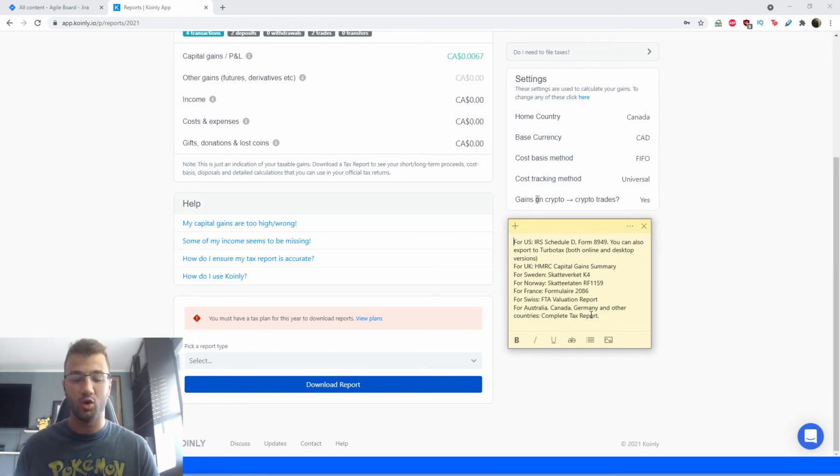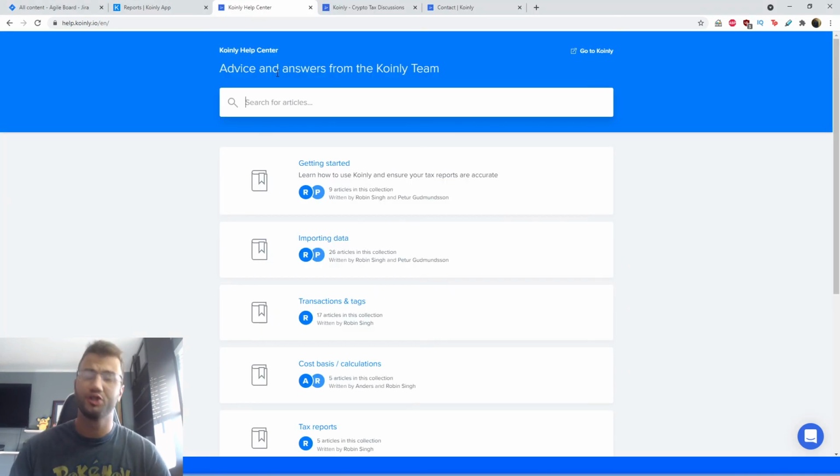And lastly, as I always say, depending on which country you're in, look into if you can deduct the cost of this report with your taxes. So depending on where you're from, you might be able to get a tax deduction, because Koinly is a software that helps you with your taxes, and a lot of places in the world do have exemptions and deductions for stuff like that. But we've reached the conclusion of our video.